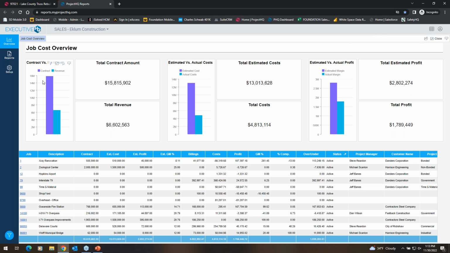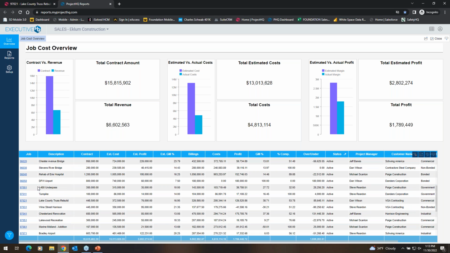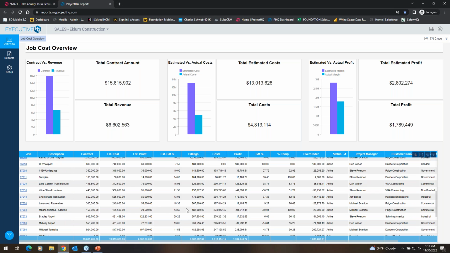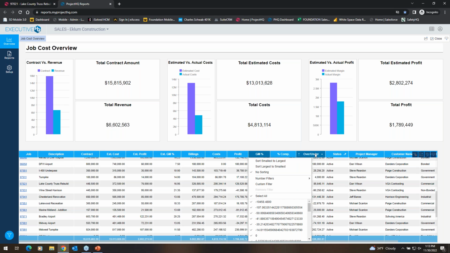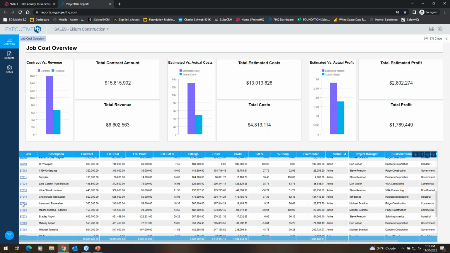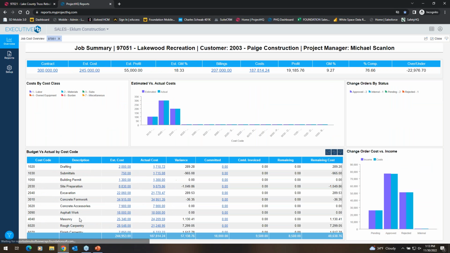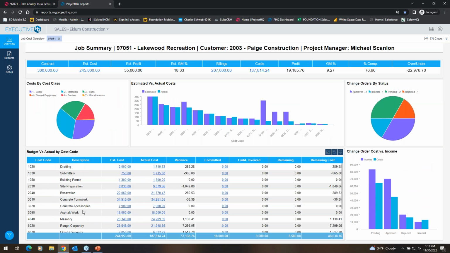So this will show, at least on the front page, more summary information. Here up top are the grand totals, and then down below in the bottom half would be more of a percent complete over/under type report. And you can filter any of these columns out here, but from here, you can drill into a job, and then it'll pull up a nice dashboard. You can see the colors and the different charts and graphs. Definitely looks better than anything you might find on the Foundation side. Again, that's attributable to this being newer technology, web-based, all that type of stuff.